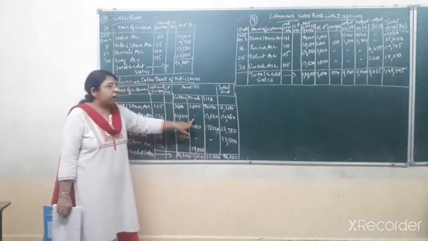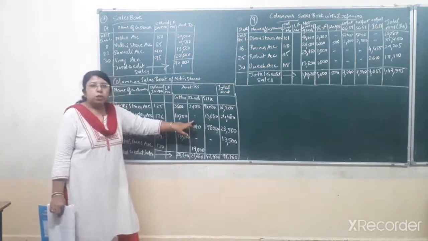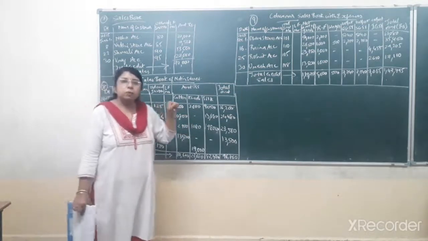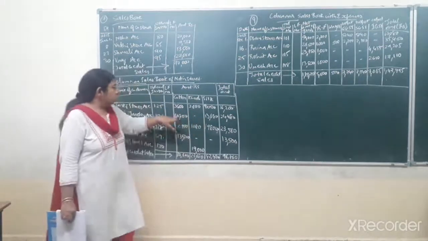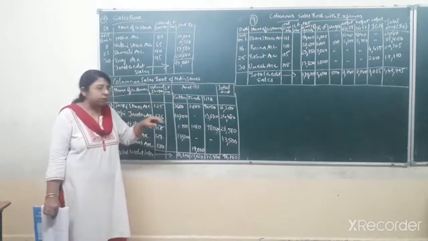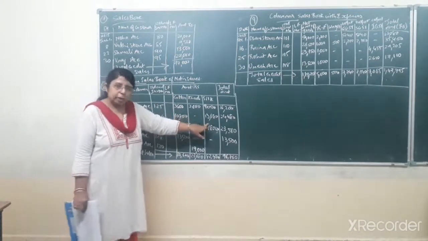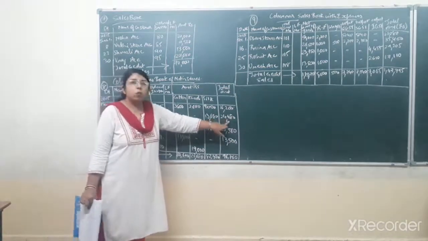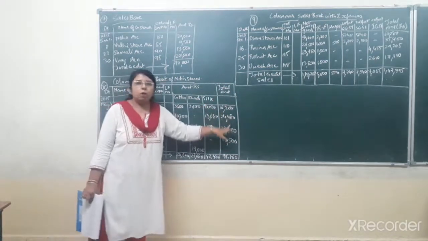In the column of khadi, you will put a dash, because no khadi material or khadi clothes have been sold to copy traders. Only two different types of clothes have been sold to copy traders, that is cotton and silk. So the total of these two amounts would be 24,480. That will come in the column of total amount.